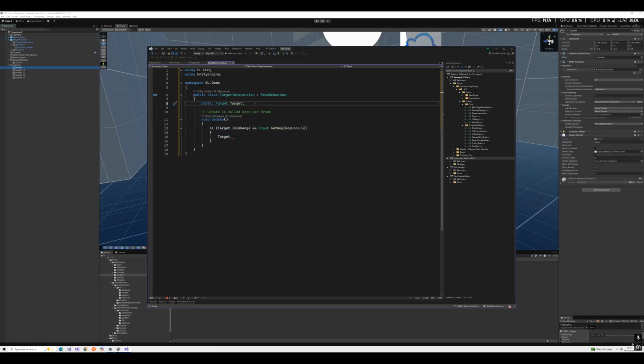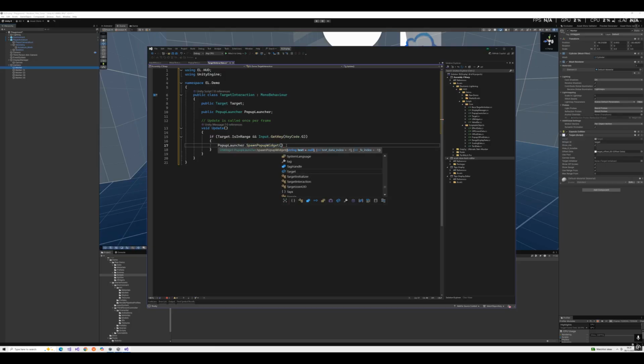Anything else you want to add to this script, like a pop-up launcher, you could say pop-up launcher dot spawn pop-up widget. Okay, and this can be any kind of pop-up widget.